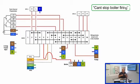So put it into a dead terminal, and then once you're at that stage, you can see, is the boiler still running? And if it is, then you know that with the switch live of the boiler in a dead terminal, if the boiler is still running, somehow the switch live is being livened up. Maybe something's tracking across the PCB on the boiler. So you then know where to look. Do I take the boiler to bits, or do I look at the controls?